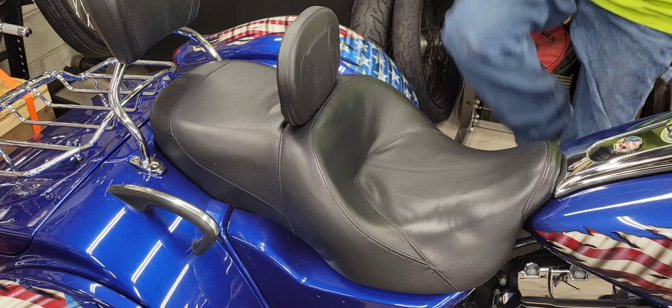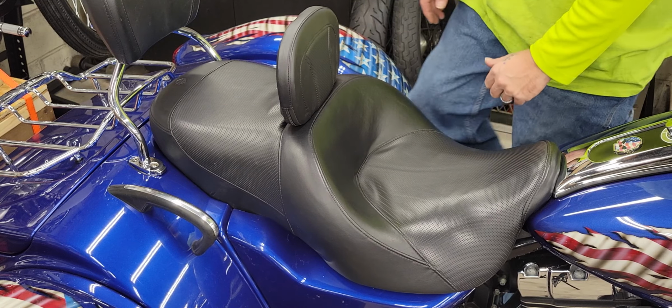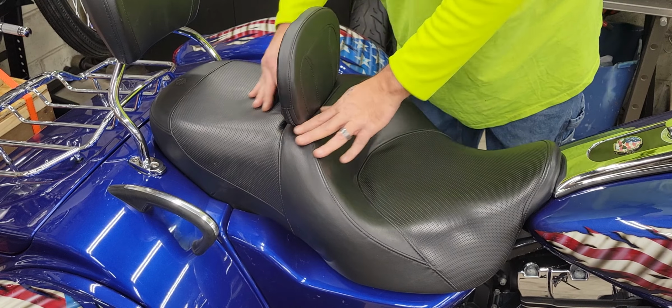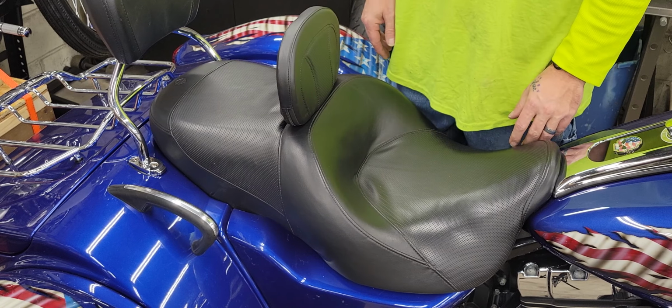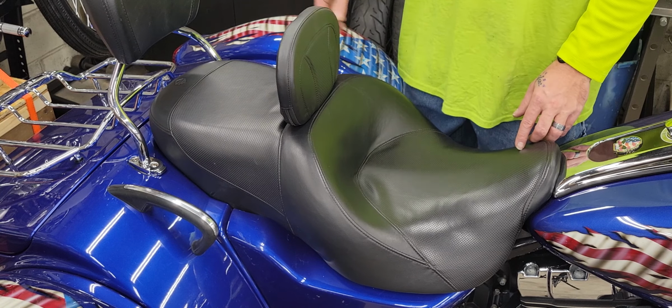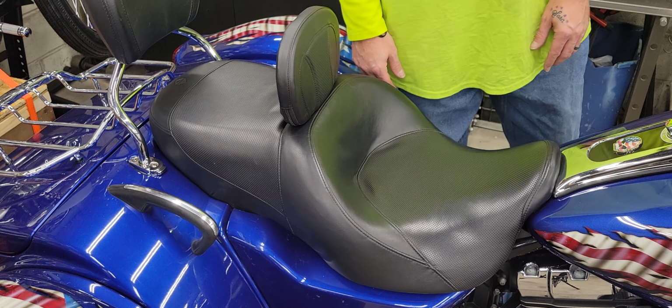The install of the cheapest rider's backrest on Amazon. I'd probably give it like a 1 star. Yeah. There you go. Later.